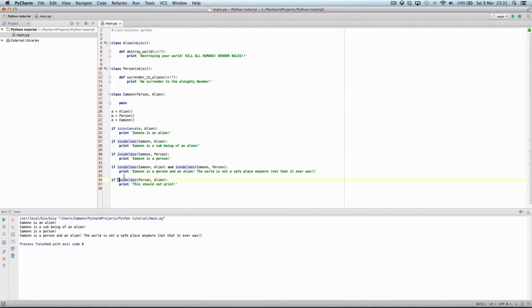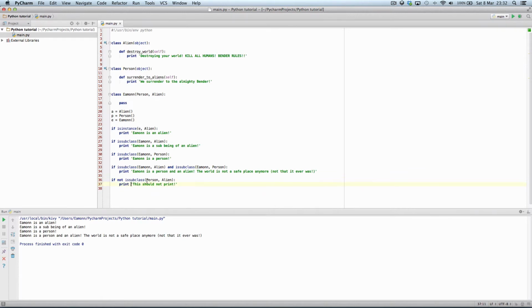But if we said if not, and not basically just takes whatever response it returns and changes it, so if this returns true, then this will turn it into false. Is subclass will return false, and this basically just says if not subclass.